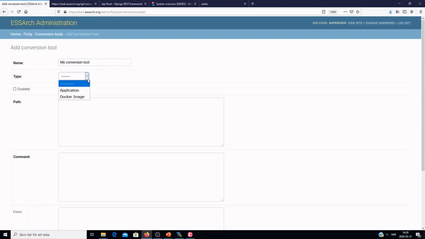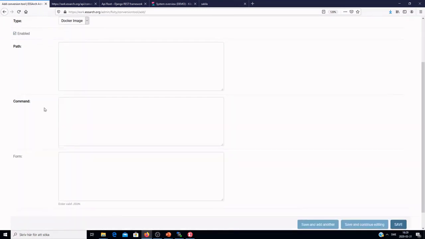And you can say either it's an application, which could be either an application or a Python script, or it could be a Docker image that you start and then stop when the conversion is done. You can say if it's enabled or not, and then you will give a path for the tool.